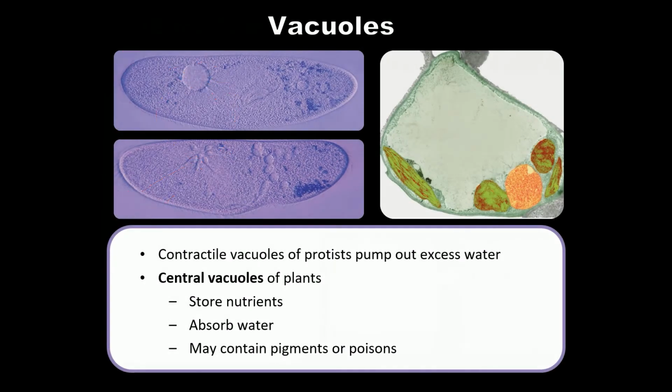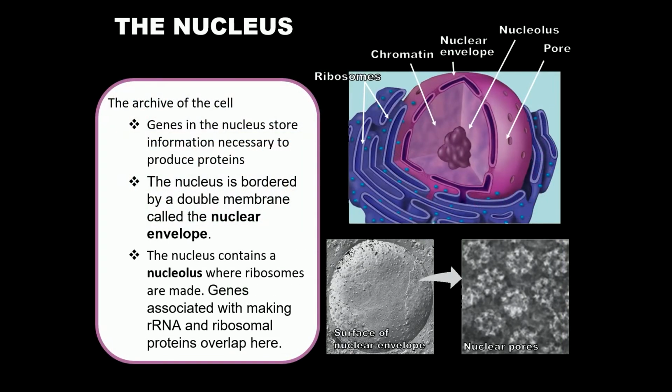Next up on our tour of organelles in the cell, we have the nucleus. The nucleus is frequently referred to as the most important organelle inside of a eukaryotic cell. I mean, the word eukaryotic is referring to the nucleus. It kind of means true nucleus. It means true seed or true kernel, but it's referring to the nucleus, so it's true nucleus.